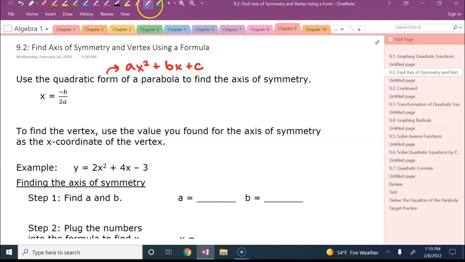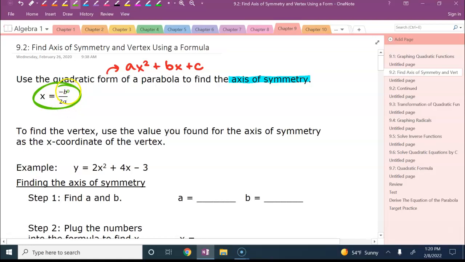The first one is that axis of symmetry, which I did talk about in section 1, that imaginary line that goes through the middle of the graph and cuts it in half on both sides so that it's even on the left and on the right side. In order to find where the axis of symmetry is, you're going to want to use this equation right here. You're looking for the x value because the axis of symmetry is going to cut through the middle of the graph and go through your x-axis. So when you're finding your x, you're finding that point on the graph that's going to cut it in half. And to do that, you're going to use this equation of negative or opposite of b all over 2a.